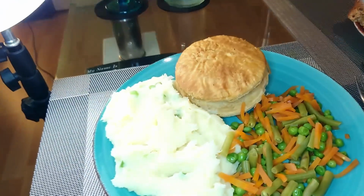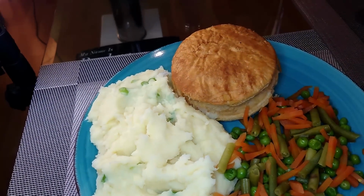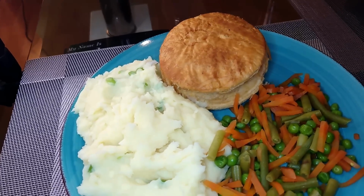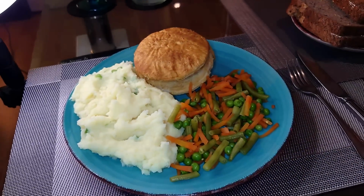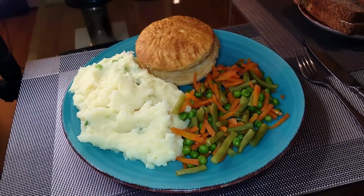So I'm going to smother my mash in hot sauce, as always. I'm going to join Jason and make my pie go topless. And there you go. Saturday night's dinner, pie, mash and veg.